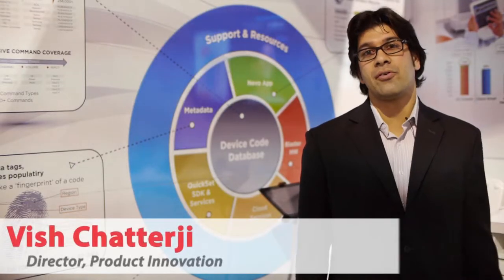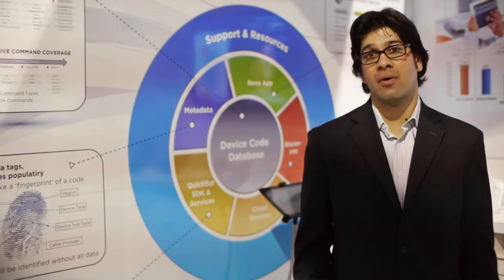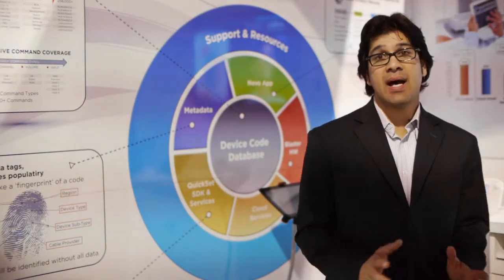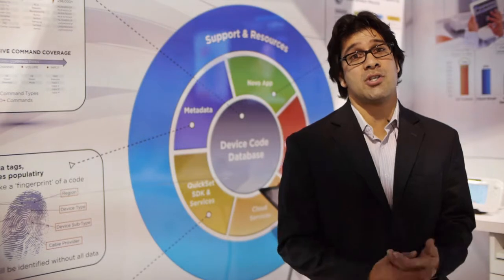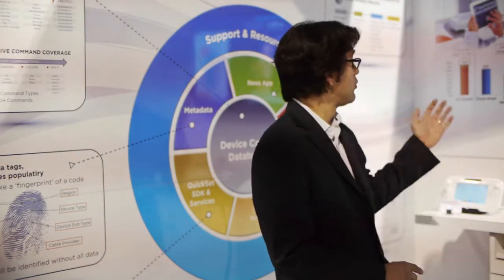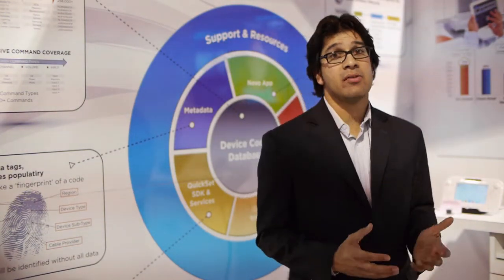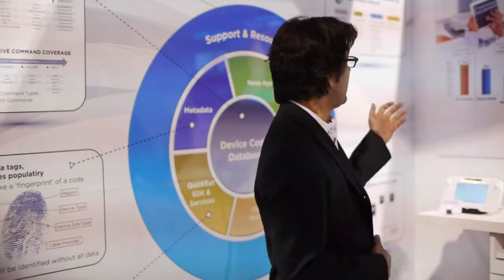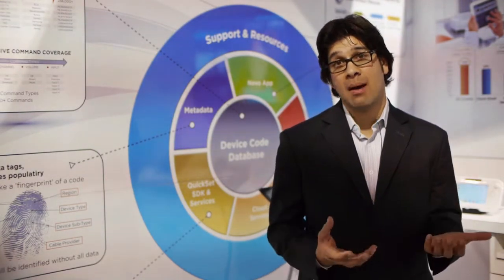So recent data from Nielsen shows that over 70% of consumers are using tablets and smartphones in the living room at least once a week while they're watching TV. We're finding that the tablet and the smartphone has really become a second, kind of a companion experience to watching TV. What they're doing is checking email, doing social networking, and looking up related information to their program. But the point is they are using smartphones and tablets in the living room while watching TV. And what a lot of them want to do is AV-based control. Can I control my AV system with that tablet or smartphone?